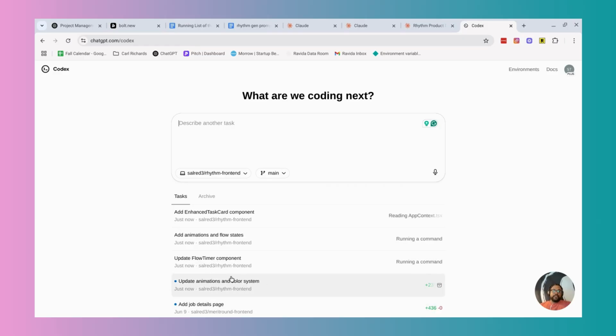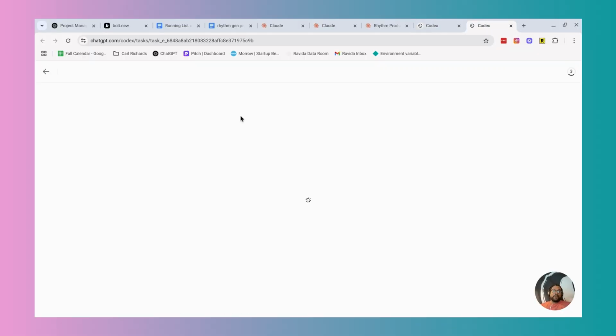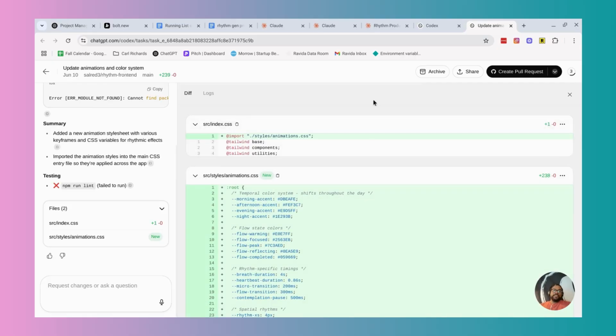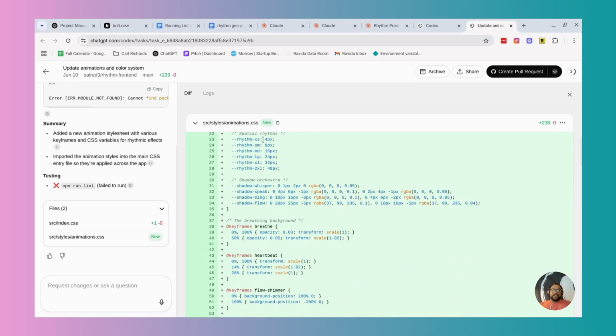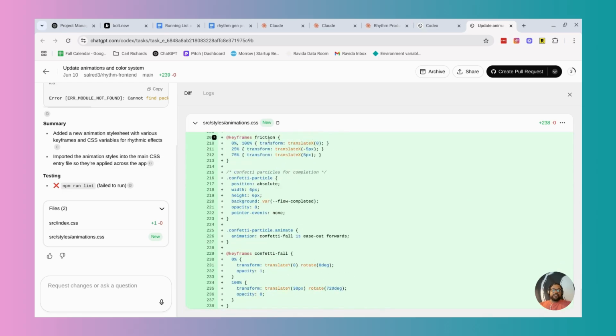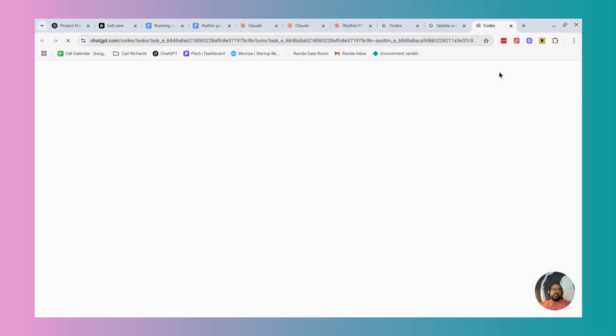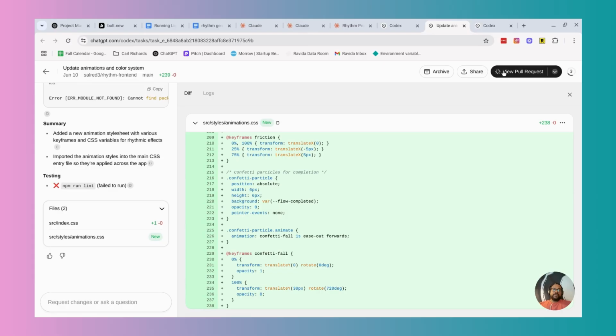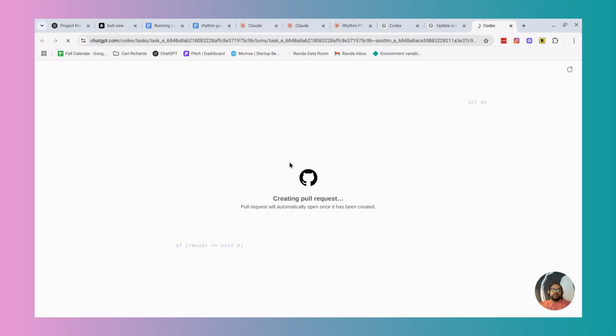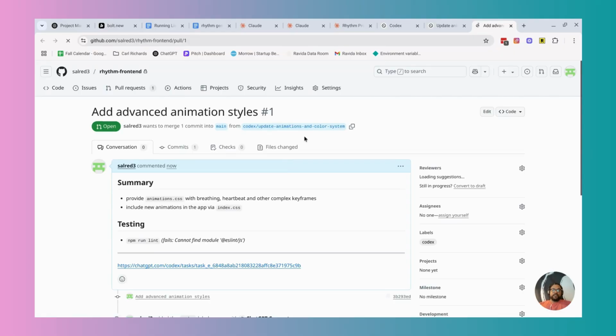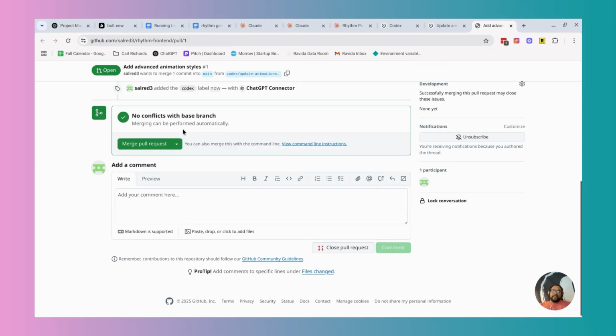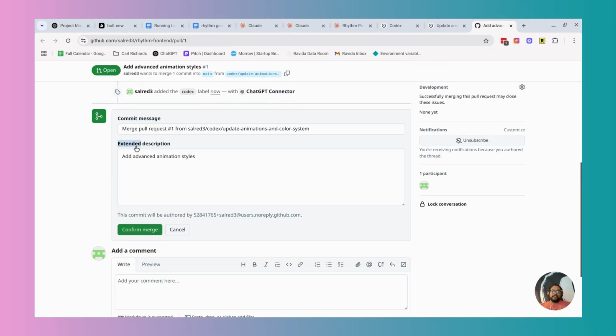All right, so look, it's ready. 239 lines of code. I open it up in a new tab because I've worked with this long enough to know what happens if you don't. You see it changed some things here. All the green is what it changed. Red is what it didn't change. So it basically wrote this new file. So I'm going to open a pull request. I usually wait for it to do its thing. It's going to open now. It automatically checks everything. And you just merge it.